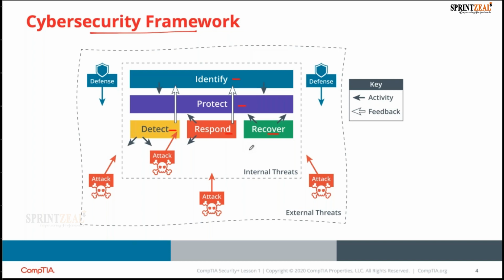Okay, the first one, identify. We need to identify the risks to the organization and to the information. We need to identify all the threats. We need to identify what vulnerabilities we have. We need to identify whether we have any controls or whether we need to procure some, and if so, what those security controls are. So we need to identify all of these things: the risks, the threats, the vulnerabilities, and the recommended controls.